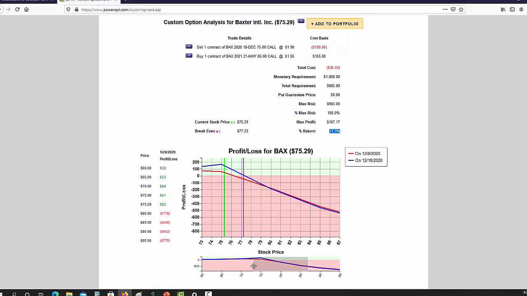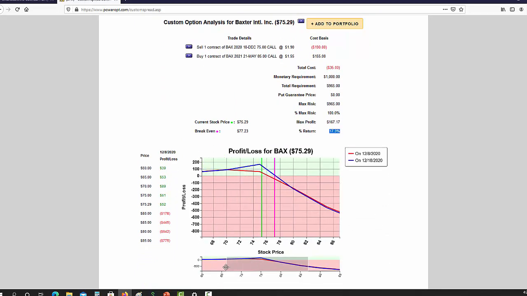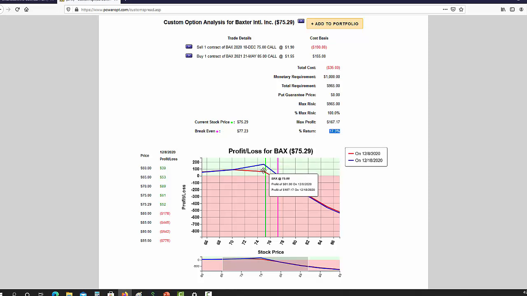We have a similar risk-reward profile to the calendar put spread. We receive a credit up front, but the cost overall, because you'd have to have the money on hold in your account, even though you took in a credit, is about the same. The max profit and the return are about the same. Yes, they're close to parity trades.